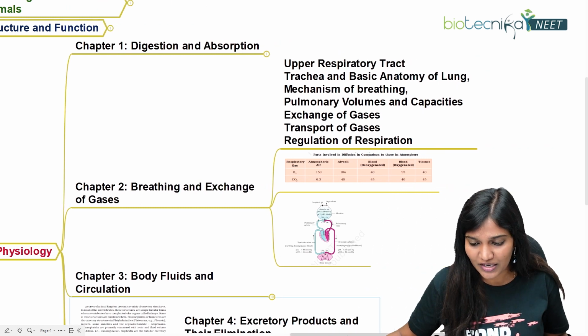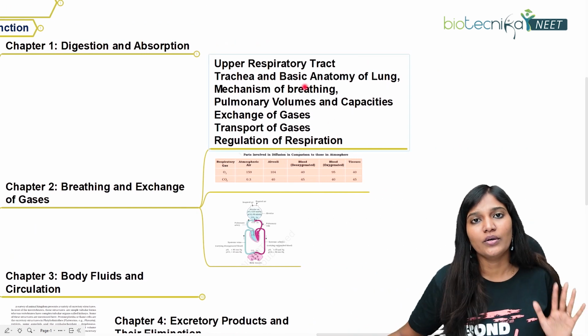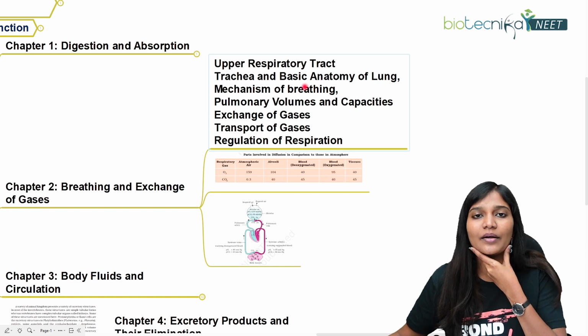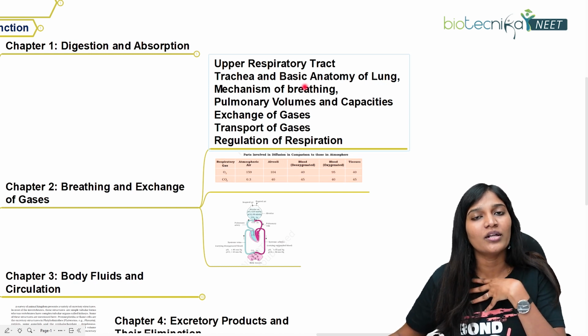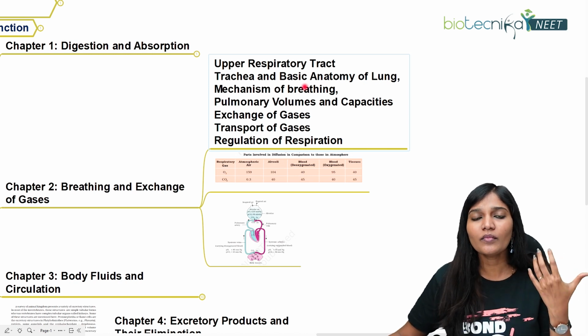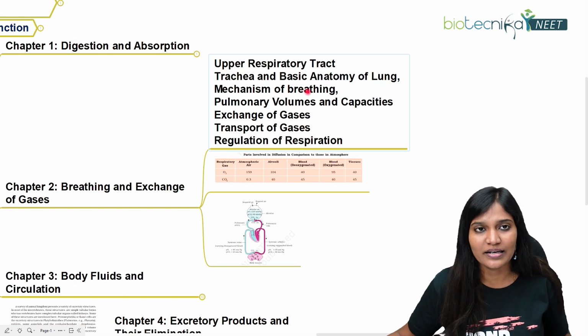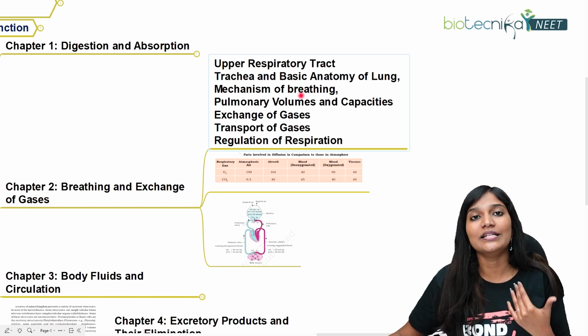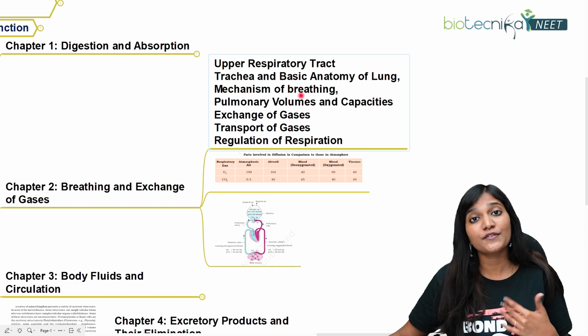First, breathing and exchange of gases, what are the things you have to concentrate on? So you have to study about the upper respiratory tract, and then the trachea system, and then the complete lung. What is the external appearance of a lung? What is present inside the lung? What are alveoli? Everything you have to study. And the mechanism of breathing. What is inspiration? What is expiration? What is forceful inspiration?